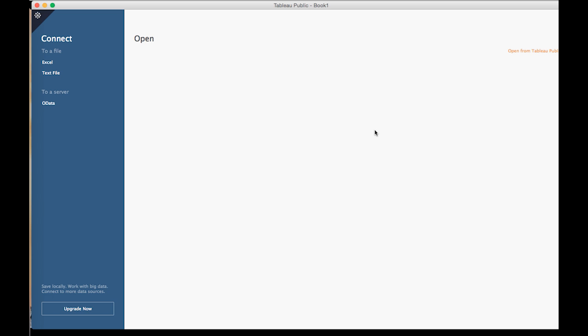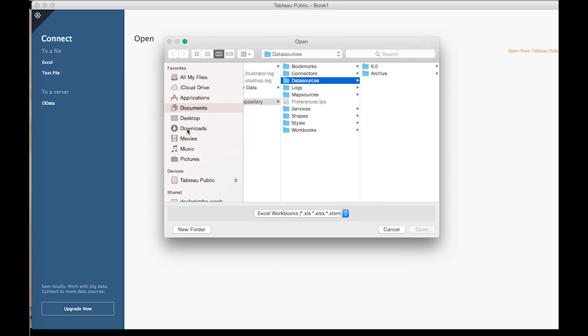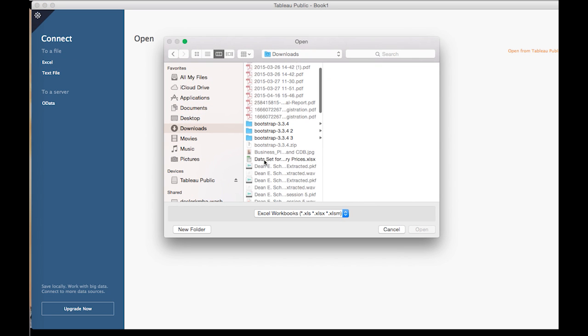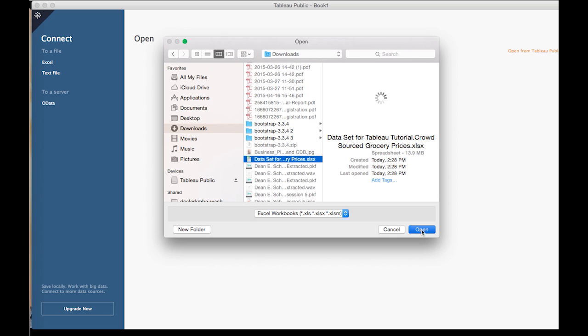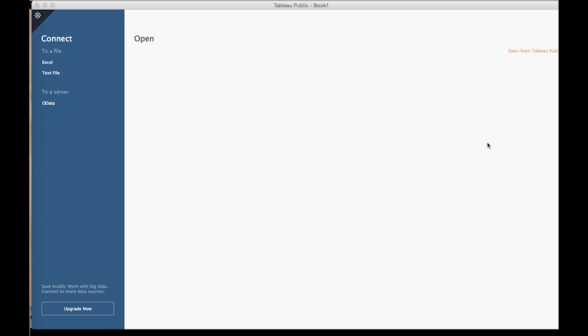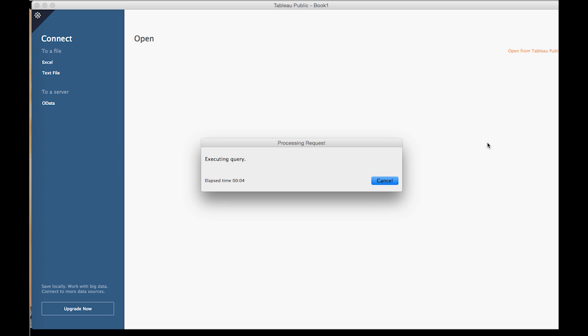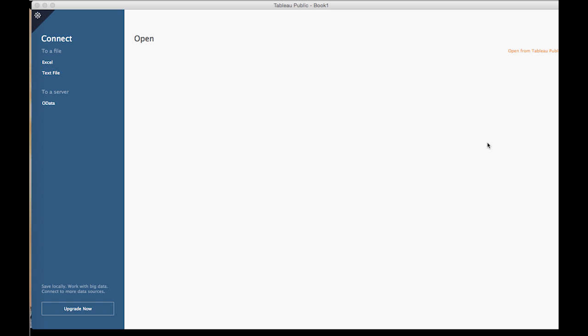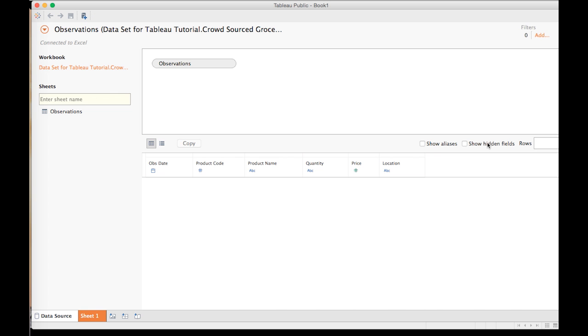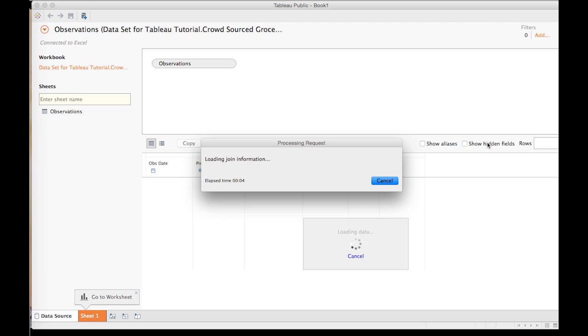So let me go back to that. So we're going to connect to our data. These are your different file types you can connect to. In this case, it's an Excel file. So just hit Excel, and then you just got to go find where the file is on your computer. For me, it's on my desktop. So just going to click on the Excel file, hit Open. So we're basically just connecting to our data set right here, and this is Tableau just reading in your Excel file.